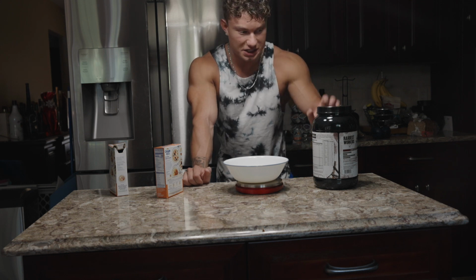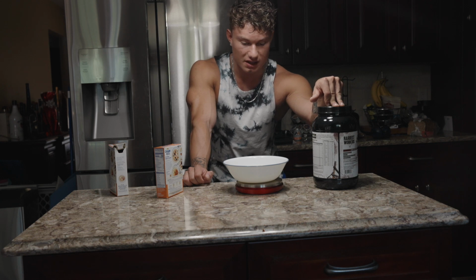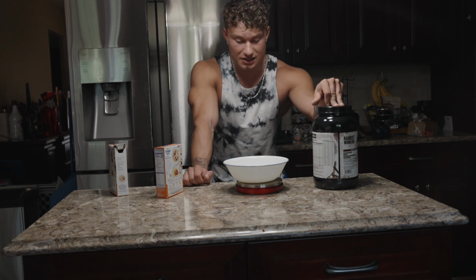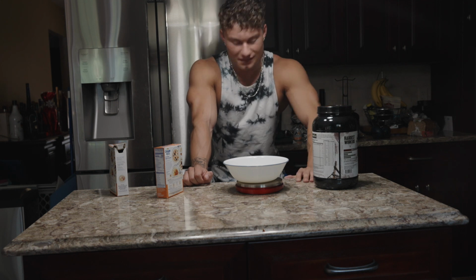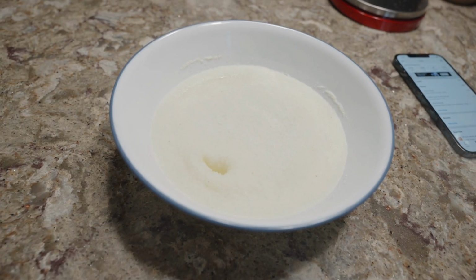What I've also realized is each protein powder mixes differently with the cream of rice for the different consistency. So some comes out more drier, some is more cakey. So it really depends on your protein powder. Once again, we're not using Gorilla protein powder because it's not out yet. So when that comes out, it'll come out, but put it in the microwave for 3 minutes and it'll be perfect. That's how the consistency should look right out of the microwave.